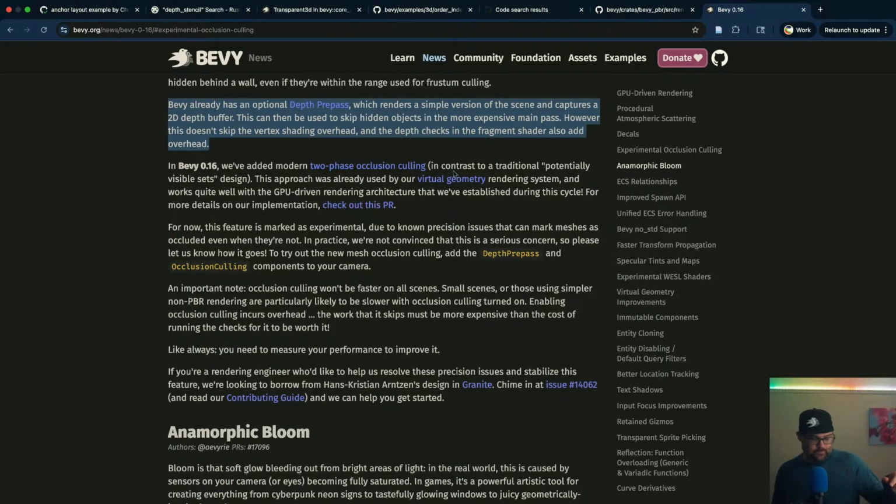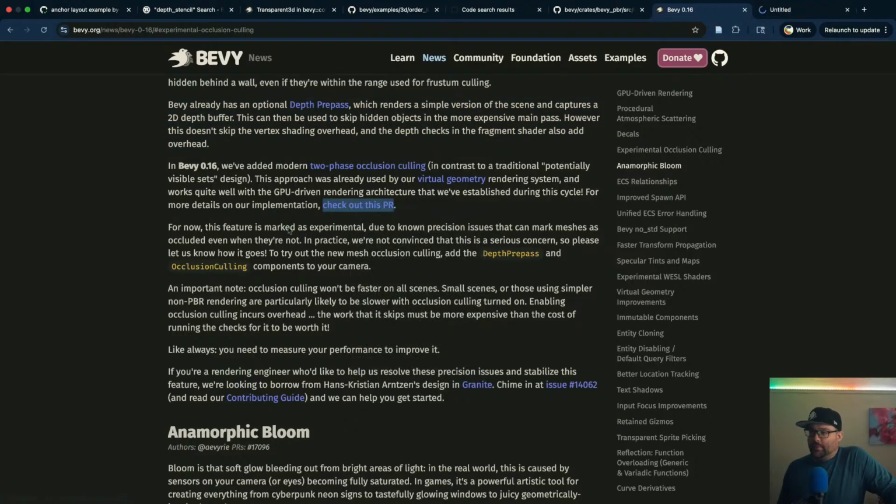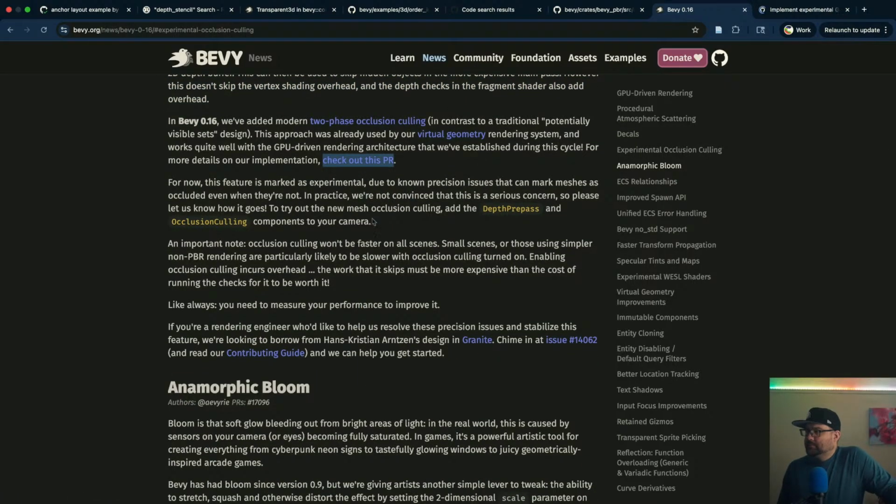Two-phase occlusion culling. I'm gonna stick this over here. I like having my arm on my water bottle over here. Yada yada, there's the PR. Yeah, so if you don't add occlusion culling, which most people are not currently adding, I think, then you are not getting occlusion culling. So we do not have occlusion culling currently. This is 0.16 actually that we're looking at right now, if you're asking that question. This is the 0.16 release notes, which had occlusion culling in it, which was relevant to the thing we were talking about.